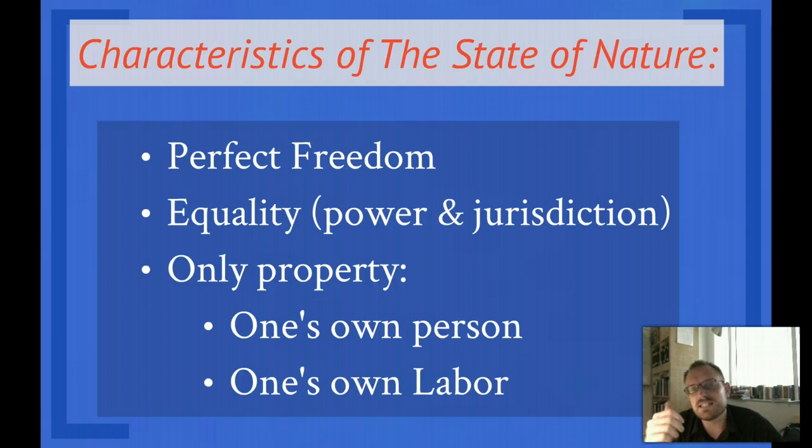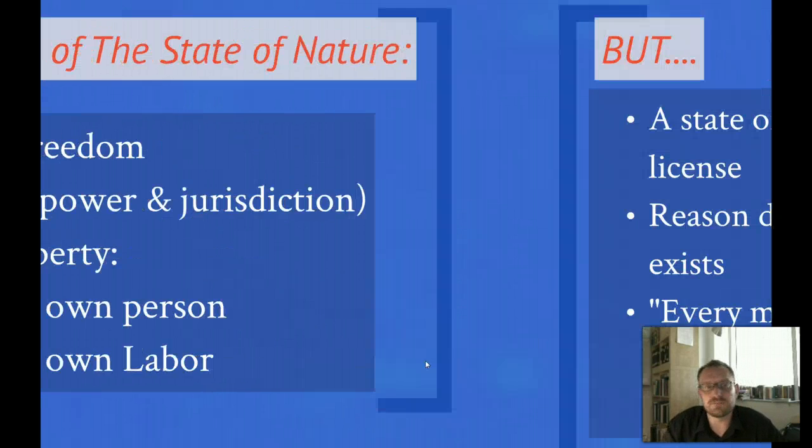The other thing is the state of nature is a state of equality. That is, everyone has the same power and jurisdiction. Everyone has the same fundamental powers, bodily and intellectual, and everyone has the same jurisdiction. They principally have jurisdiction over themselves and their labor. In fact, one's property is considered in the state of nature to be one's person and one's labor, what one creates. But that's it. And everyone is in that same fundamentally equal situation.